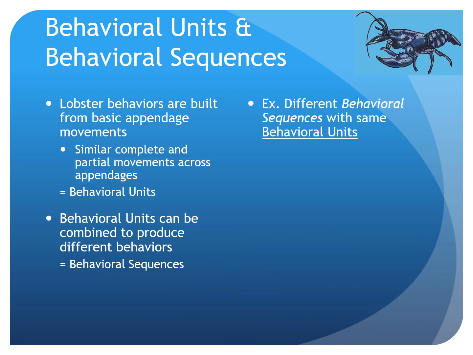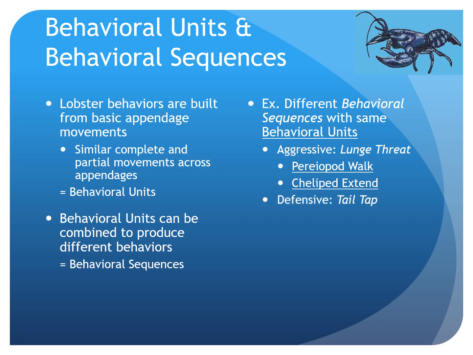To illustrate this, let's look at an example of two different behavioral sequences that use a couple of the same behavioral units. Then we'll see these two behaviors in action. The aggressive lobster will be performing a threat behavioral sequence called lunge threat. This will involve it using pariapod walk to move forward, followed by a caliped extend towards the other lobster. These aren't the only behavioral units it will display, but they're the ones we're focusing on.